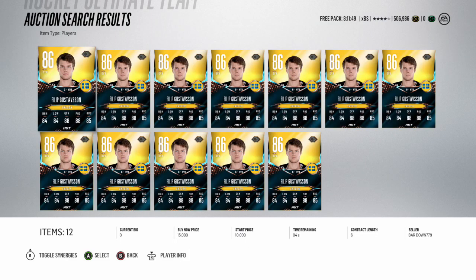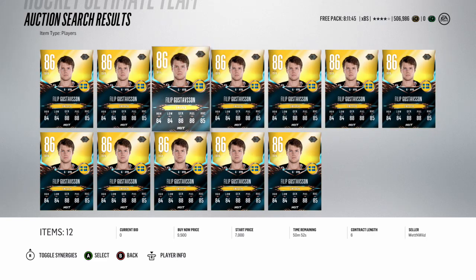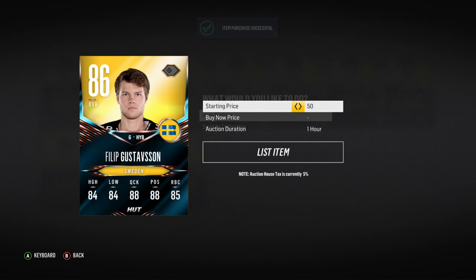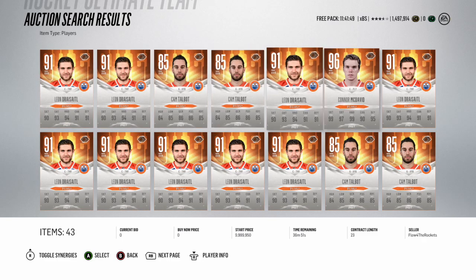But you can do this with any cards, whether it's inform cards, base cards, evolution cards, cards not even in existence yet. Here I do it on Team Sweden's International Player of the Game card goalie for 9,500. Who doesn't want a backup goalie with 4 synergy points that's also a bronze card? Gotta throw him up for 14K. He probably goes for like 20 to 30K now.